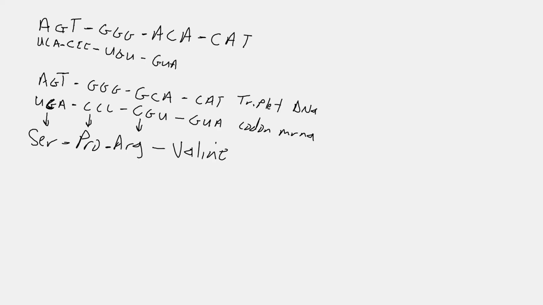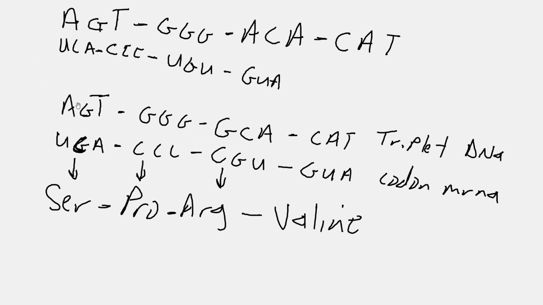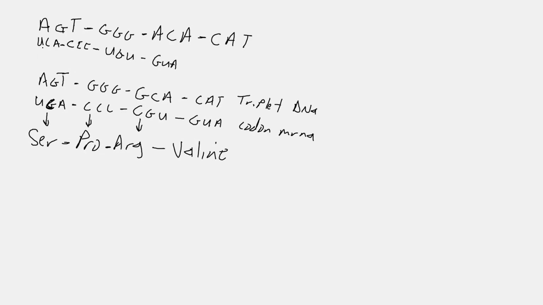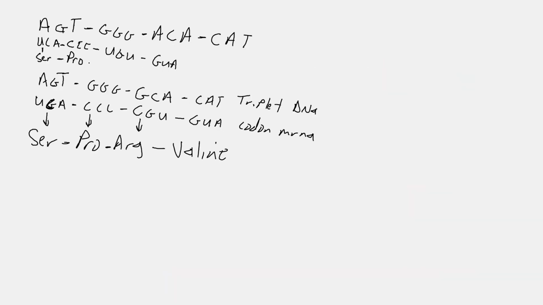So of course, in terms of the amino acids, we still get serine here, and we still get proline there. But what does UGU give us? Hopefully it's not stop. Cysteine, CYS. And of course, GUA gives us valine. So this is the original protein that we want, and this is the one that the substitution has given us.